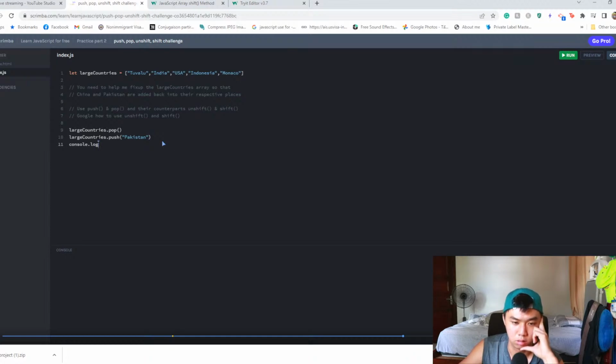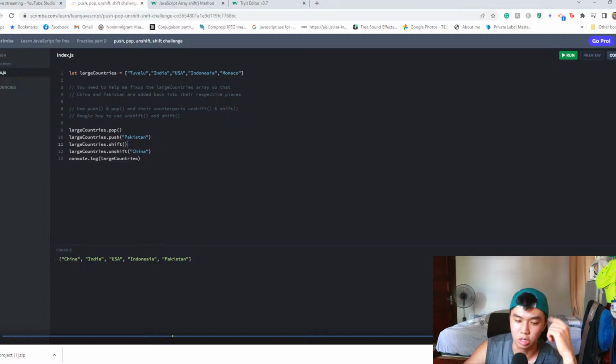So it's supposed to be China, India, US. I didn't know how the list is supposed to look. But you got the idea. It's pretty easy. Yes, we have fixed up the large countries array. Great job.